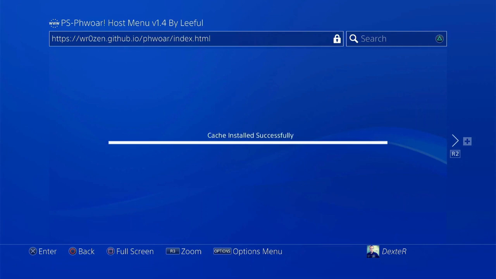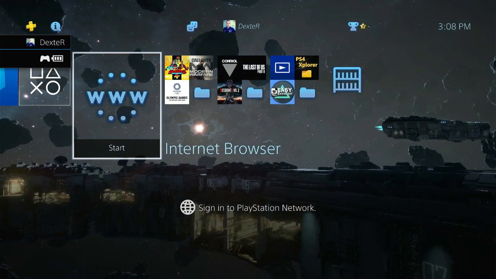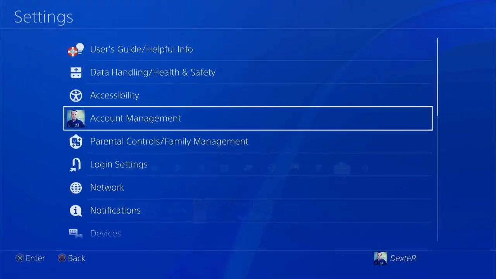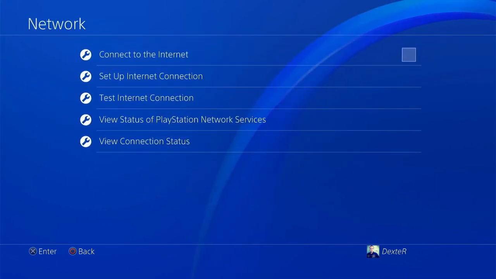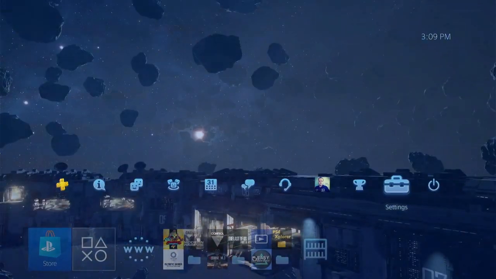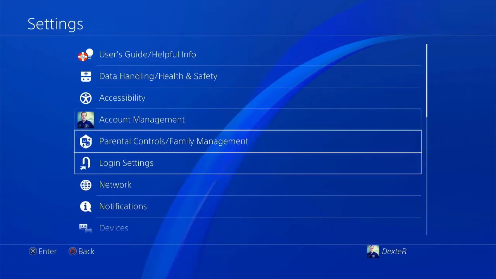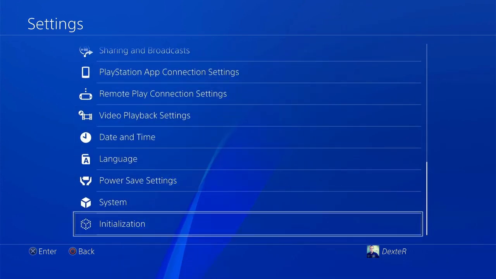Alright, now it's completely cached. Close it by PS button on DualShock controller. Get back to settings. Network. Then uncheck this box to disconnect the console from the internet, cause from now on it has to be left off the grid. Get back to dashboard. Settings. As you can see, the debug settings is not here yet, cause we haven't jailbroken it yet.